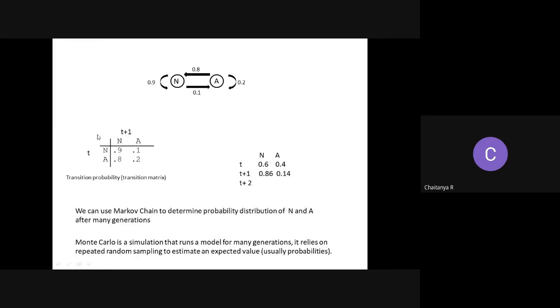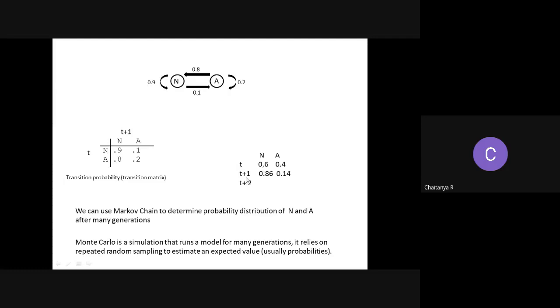So you see the matrix on your left, right? Basically we have listed down the numbers over here, the numbers of the people staying with a certain brand and people moving. The number of people who will stay back with Nandini is 0.9. The probability of people moving to Amul from Nandini is 0.1. And similarly for Amul, right? Now, for time t, which is today, we know that the market share is 0.6 and 0.4, right?